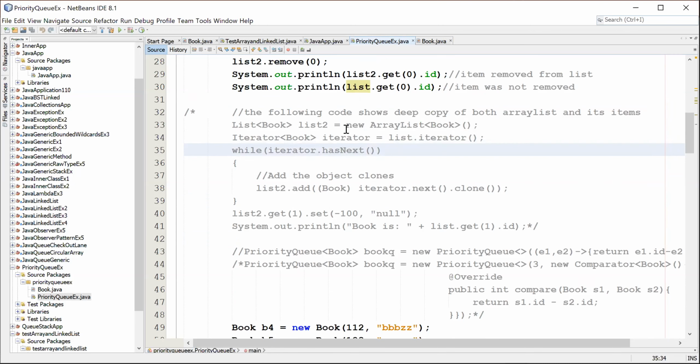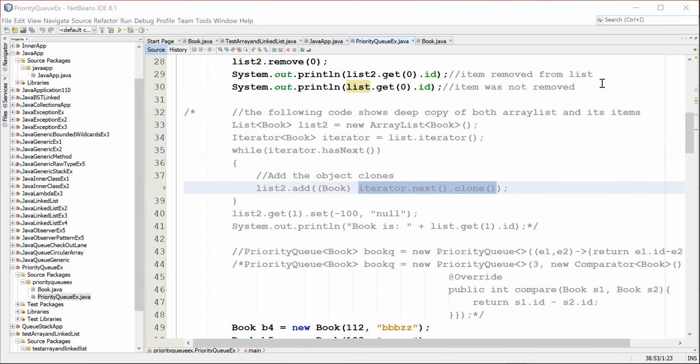Here we have this array list of book. It's empty at the beginning. Then we use the iterator, specifying where the starting place is. After that, we are going to do the loop, using the iterator's clone.